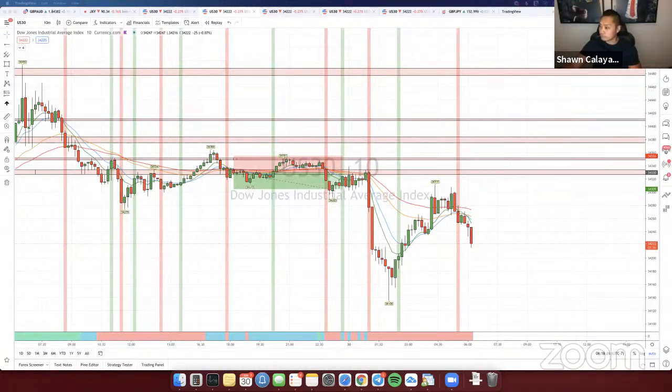Cool. So we got about 12 minutes till market open. We have some time, so there's no real rush right now. I'll go ahead and take a look right now at US 30 to see where the bias is. Looks like the bias is a sell, so we'll take a look to confirm. But for the most part, looks like a pretty solid sell at this time.